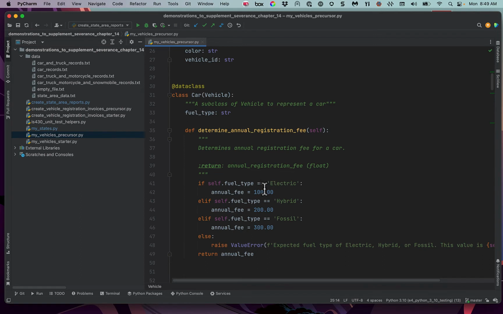And so because the electric folks are not paying that, they pay more than the fossils for their annual registration fee. But this is from a world in which Kevin is trying to give proper incentive to people to get off of fossil fuels. And so this isn't from the real world. Okay? So that's how that's going to work.